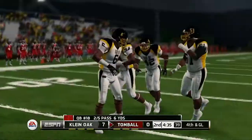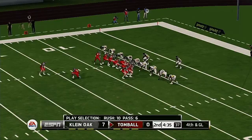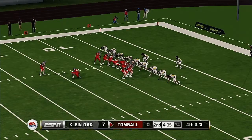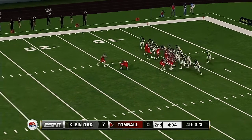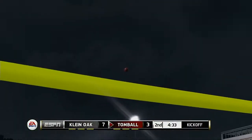And he throws it away. I just think this quarterback's got to do a much better job of being able to read that defense and make quicker decisions, especially when the defense starts to get pressure. You've got to either get rid of that football, check it down, or take off and run with it. It's up, and it's good. And you've got to think they're pretty happy with holding it to a field goal right there.